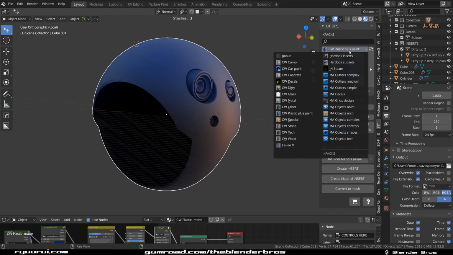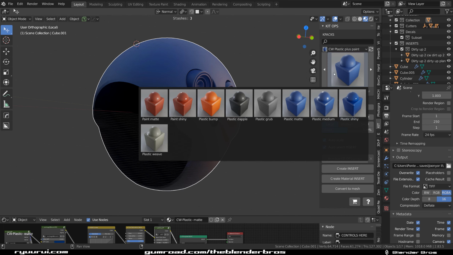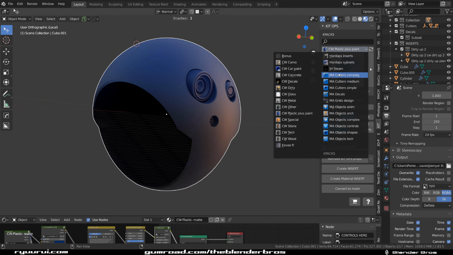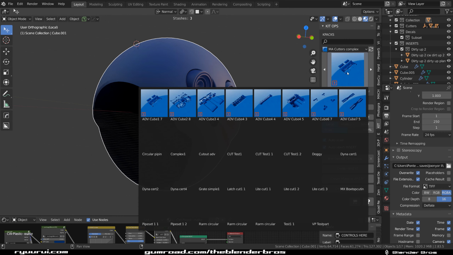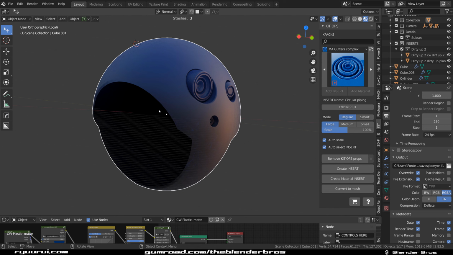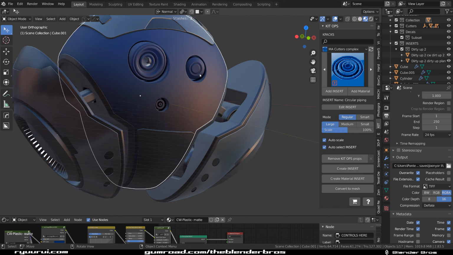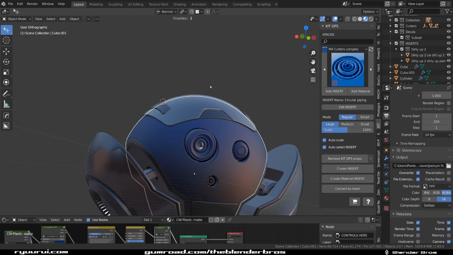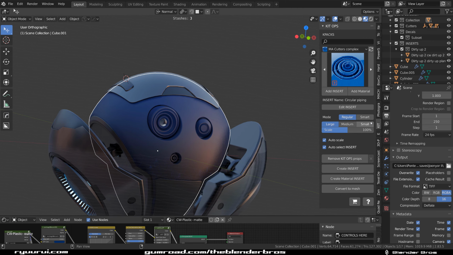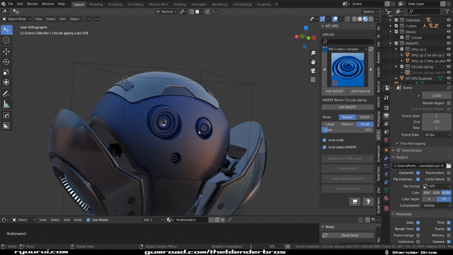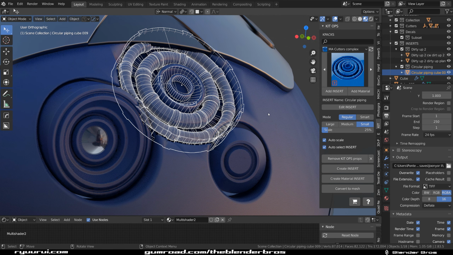Keytops is one of the add-ons that I've been using for over a year. Since I started Blender last June, I've been using this all the time. I was using mostly inserts, which are also amazing. I can show you very quickly how it looks, right? If I grab an insert like this one and simply drop it on the model, let's go outside from this local view. Let's grab this insert and make it small, and just drop it in here, and there you go. And let's make it a bit smaller.